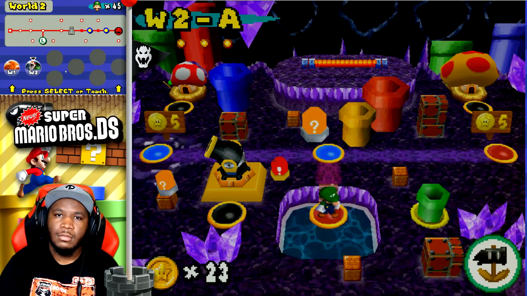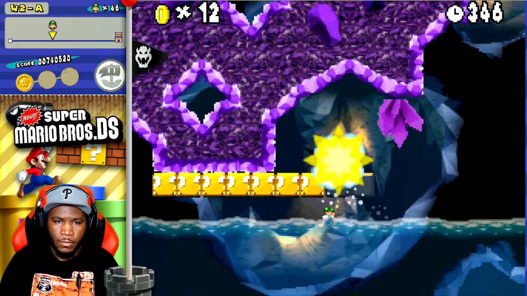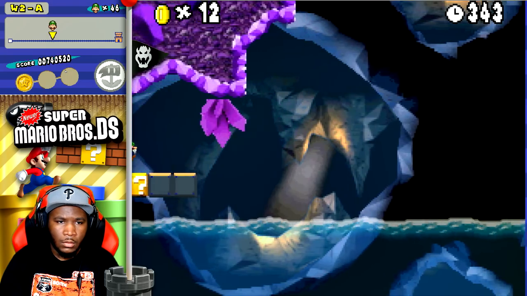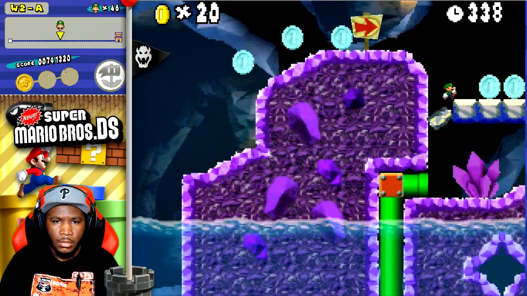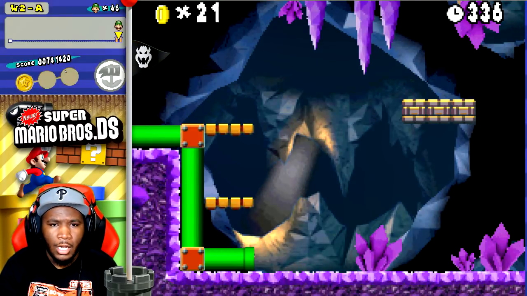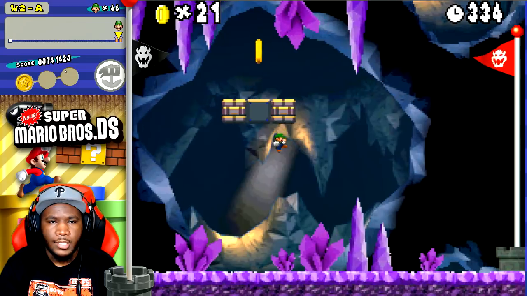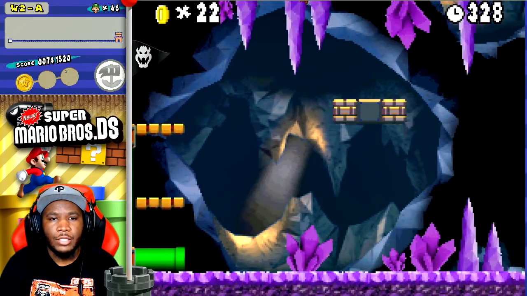I hate this level. Oh my God. Yes. Hurry up. There we go. Got it. Yeah. All right, so what's this? Don't tell me this is a secret exit. Oh, I mean, yay. We found it early, so now all we gotta do is just go back to it.